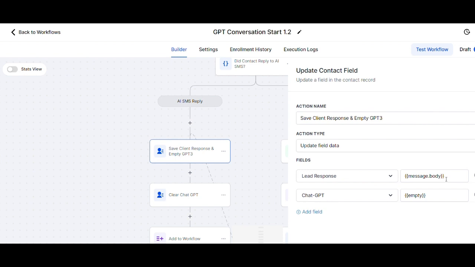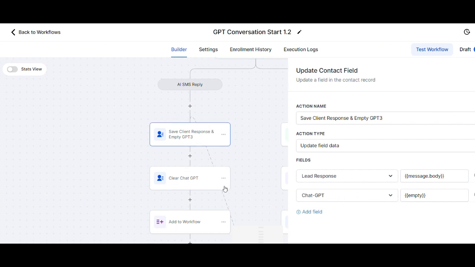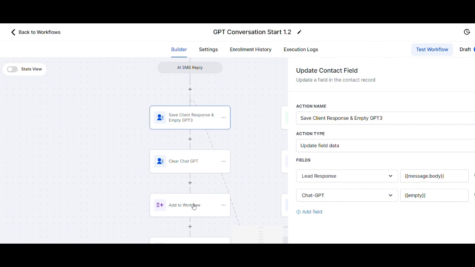Now there's a new one in lead response, and for ChatGPT, you empty it. After you have already posted the answer, the ChatGPT box needs to be emptied.